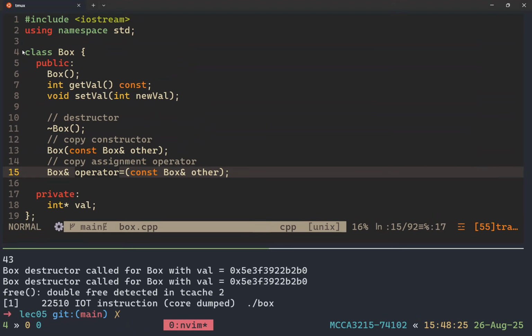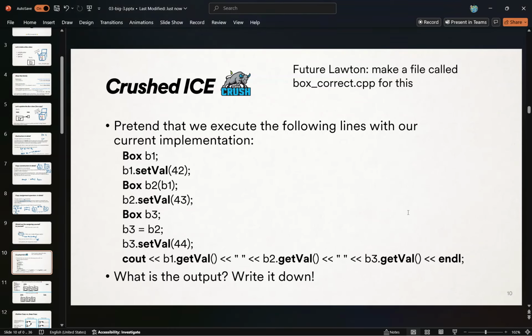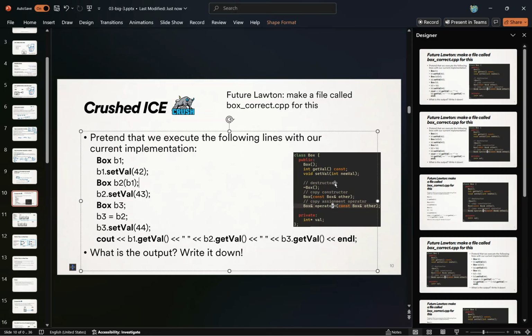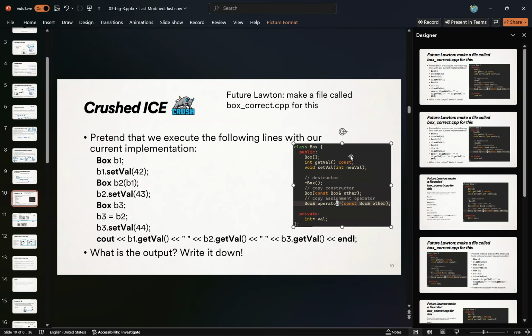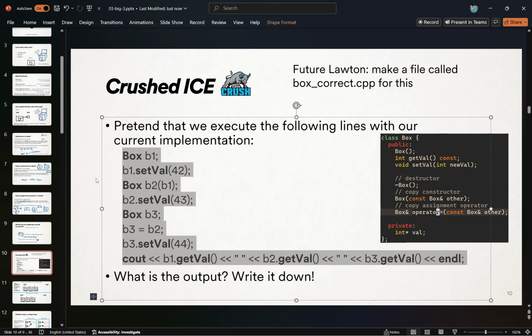This is a Box. This is our class declaration. You may hopefully remember the implementation. So this is what a Box looks like to us. This is what we can do. And here is my question to you. Draw a picture, take out paint, use the paper in front of you, and help each other. So I want you to discuss. Let's pretend with our current implementations of all the defaults, destructor, copy constructor, copy assignment operator, the value is on the heap right now. Say we run all of these lines.